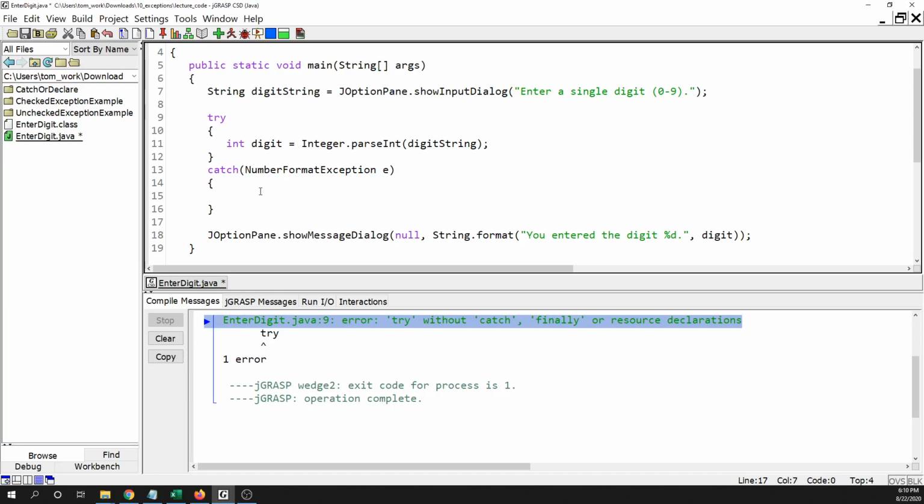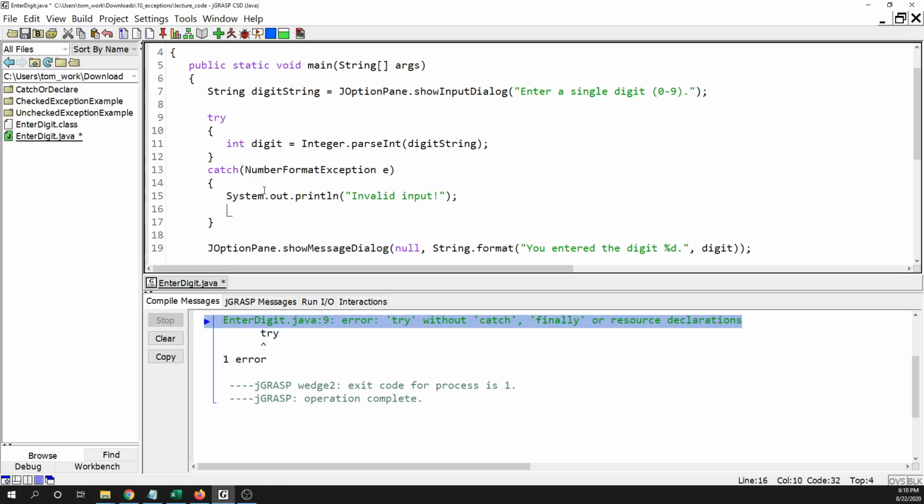Actually, before we go on to the next error that's going to come up, let's go ahead and put some plan in place. So what plan should you go with? That really depends on the situation itself. There's lots of different things you could try to do. The easiest way out of any situation like this is just to quit the program. That's not always feasible, but I'm just going to add something in here. I'm going to say invalid input, and then quit. That's System.exit(0) to quit, or since this is in the main method, you could just put return as well, and that would work. All right, so that's my plan.